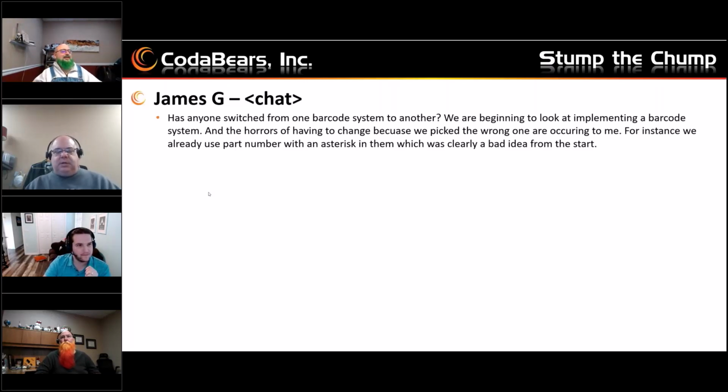They already use a part number with an asterisk, which is not a bad idea for barcode 3 of 9, because you have to put the asterisk around the barcode 3 of 9. But when you go to a QR code or other symbologies, you don't have to put that in there. The symbology is going to be predicated on what you're using and how you're integrating with it. Like I believe Karen had said, if you print a QR code on an 8.5 by 11 sheet of paper, you can scan that from like 20, 30 feet away.